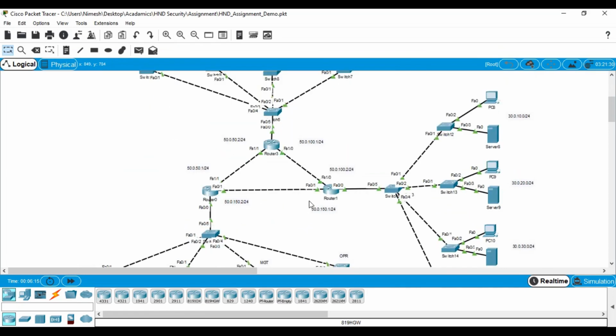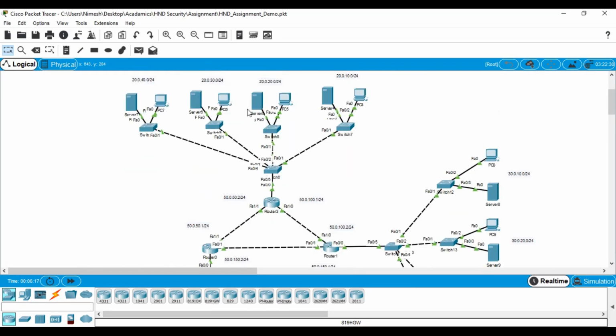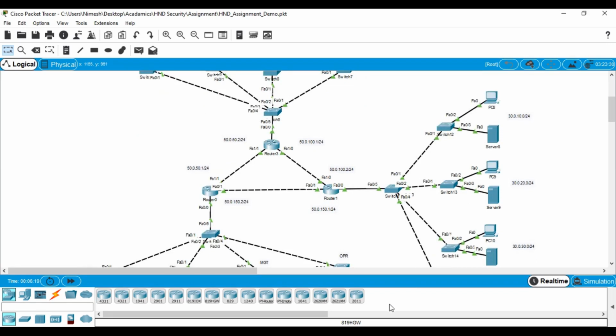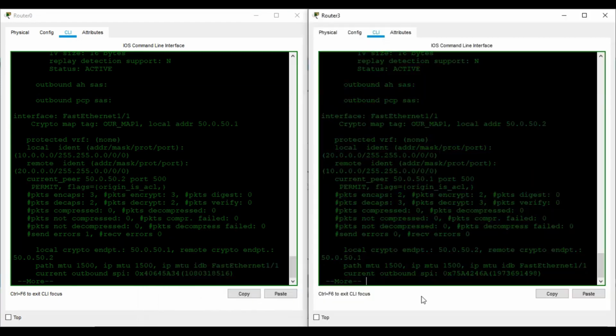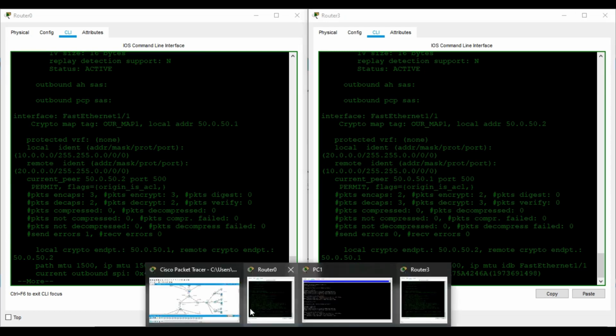Now only one tunnel remains to be checked, that is from 20 series to 30 series. And just for a note, these are all the proofs that you can show in any report that your particular tunnel is working. Also you have to wait a couple of minutes for EIGRP to work and to learn the routing table.